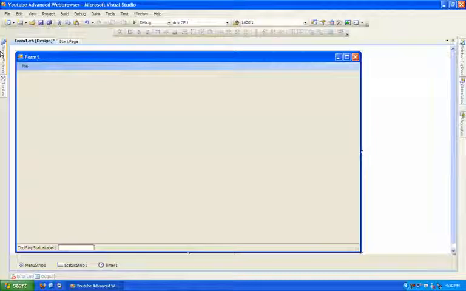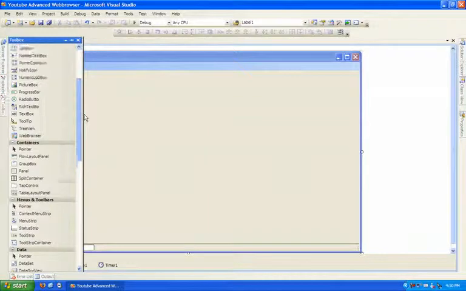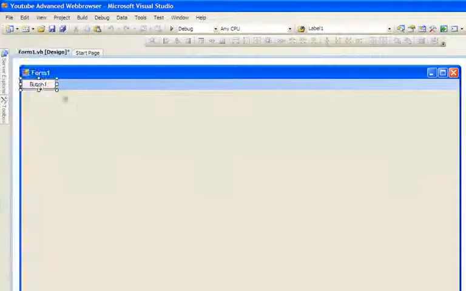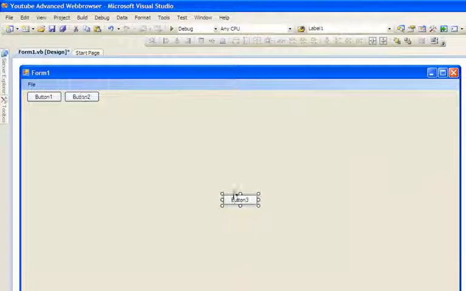Once you have done that, now add a few buttons. Button 1 will be back, button 2 will be forward, button 3 will be refresh, button 4 will be stop, and button 5 will be home.